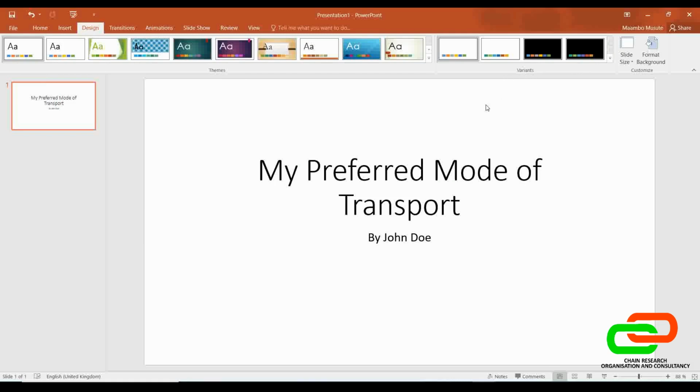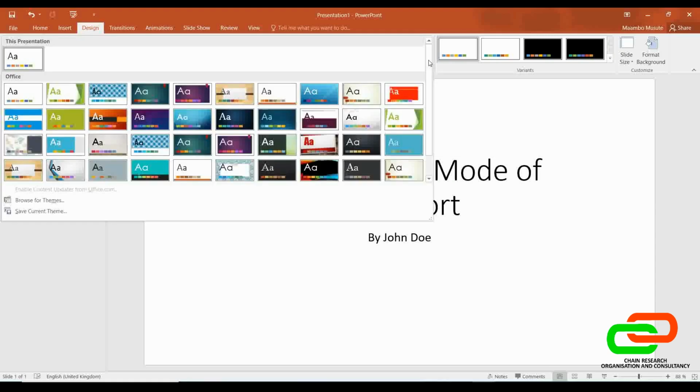So I can change the theme of this slide. Here are some themes. It looks like there are just about 6-7 themes. However, when you click on the arrow here, you have a lot more themes, and you can go through each and every one of these themes until you find one which is appealing to you. Now Microsoft PowerPoint is so easy to use that you don't have to click and undo every time you don't like something. What you have to do is hover over one theme, and it will give you a preview of how the theme is going to look like.